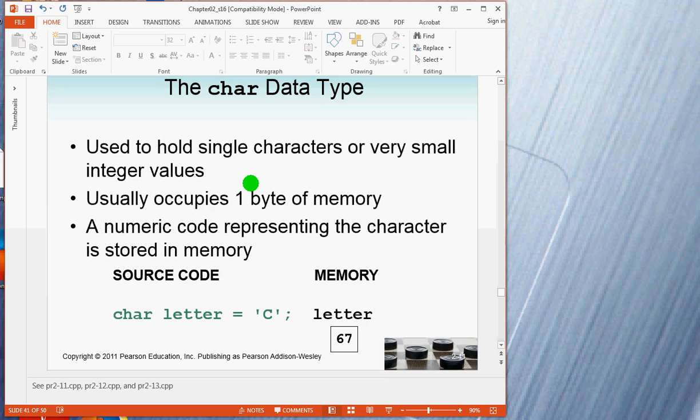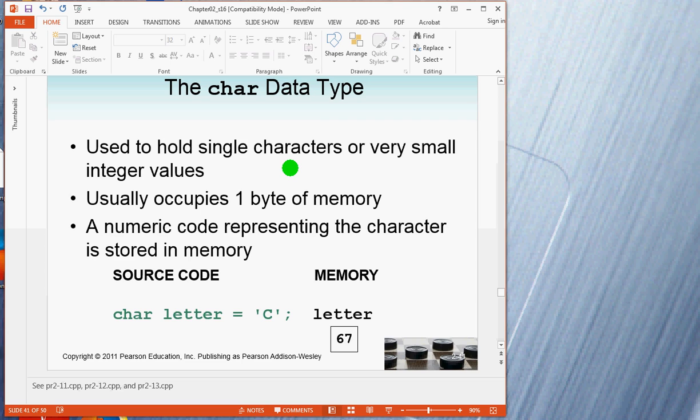But what happens when you hit the letter C is that the value 67 is associated with that keystroke. What if you type the letter capital A? There's a value associated with it. What do you think that value is?